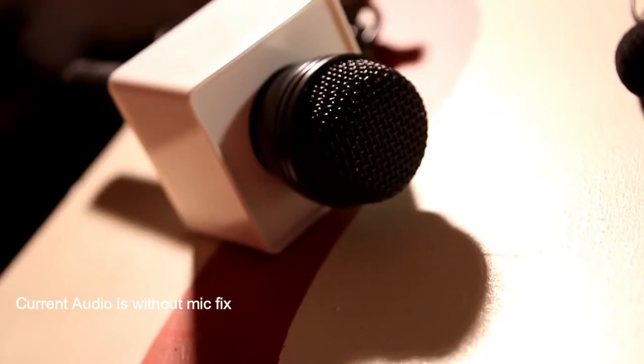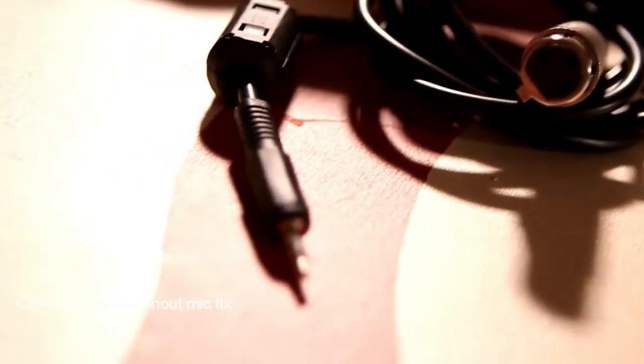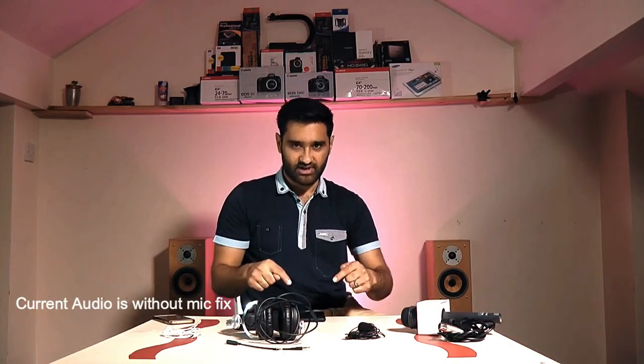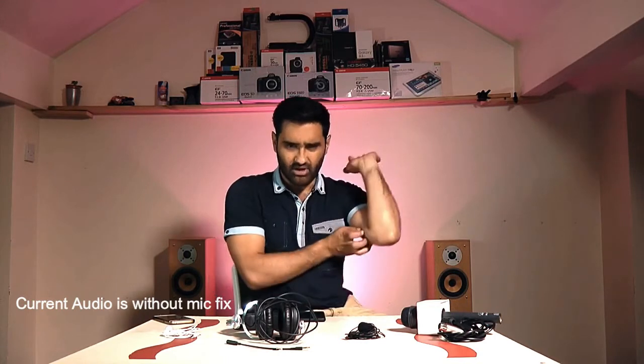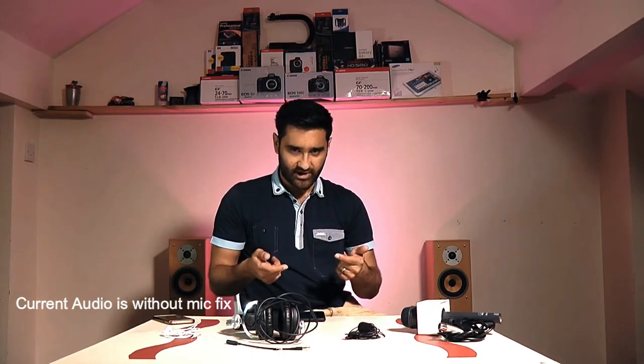Final one is more of a reporter's mic that you use. I've got it at home. I've got the lead for you as well. So I thought I'd give you a section to see how that sounds. Right now I'm recording directly into a mobile phone, which is placed in front of me on a RecForge app, which is available on the app market. It's Android market. So this shows you how that sounds.